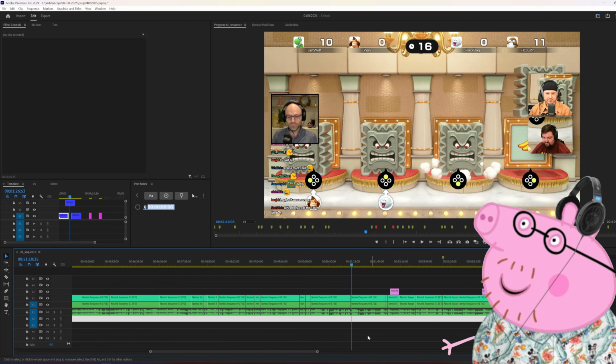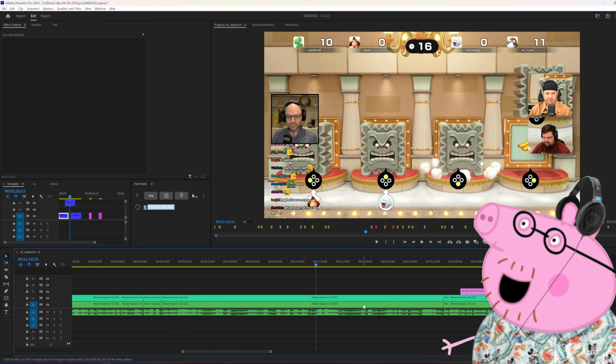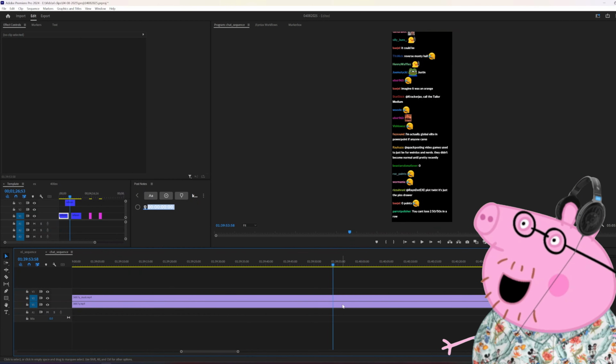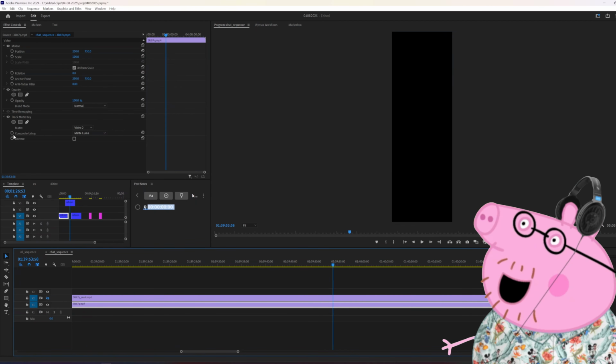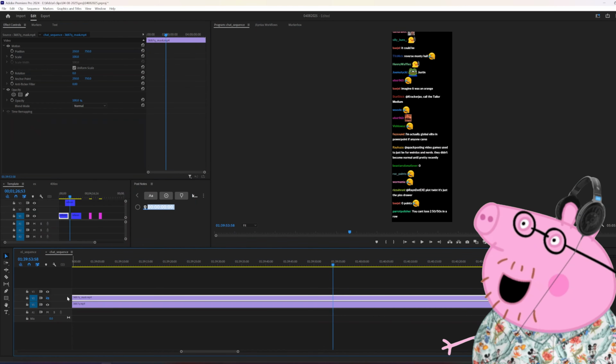And there you go. As for the actual project structure, like I had before, I have this chat thing. Basically, what you get when you render out your chat file is the chat file, which is just this. Then you have your mask, which is a Luma matte, and you might be wondering why you don't just use a green screen thing. It just looks worse. This is so incredibly clean, to be honest.